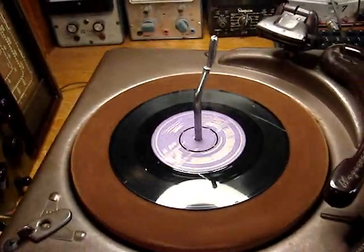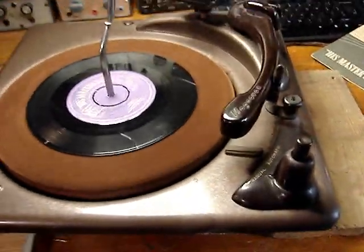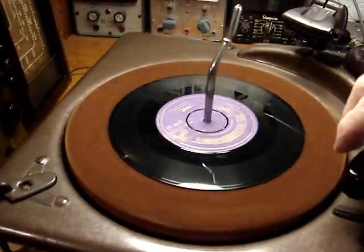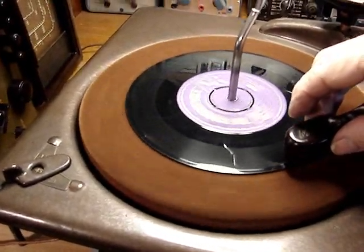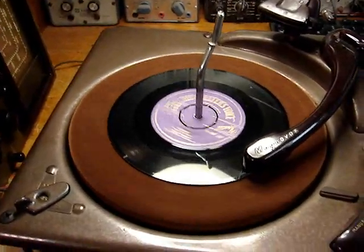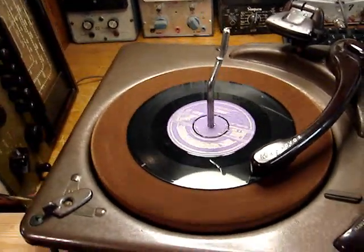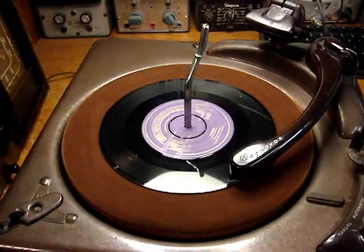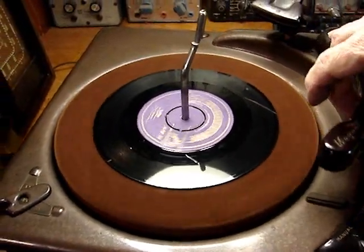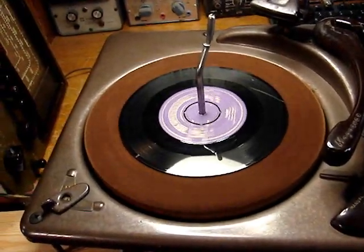Here's a 45. I have the original stylus on here, and the LP stylus is kind of bent, so I'm going to just play this a little with the 78 stylus. Hopefully that won't trigger the you're taking money out of my pocket algorithm. I'm going to try a 33 on it.